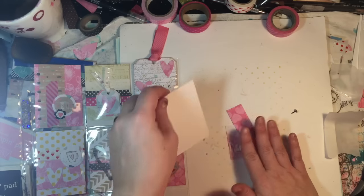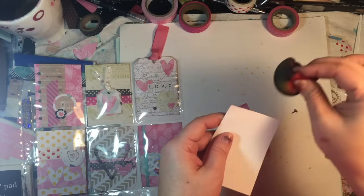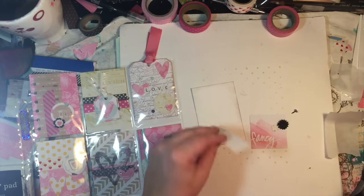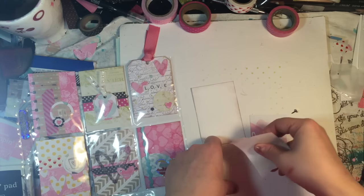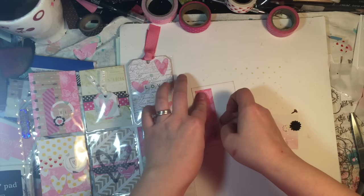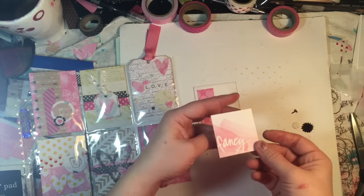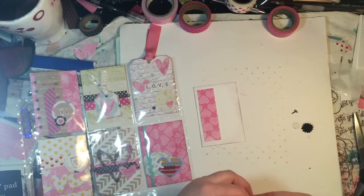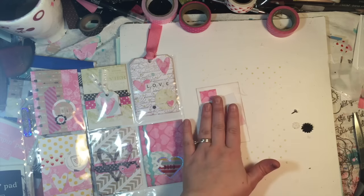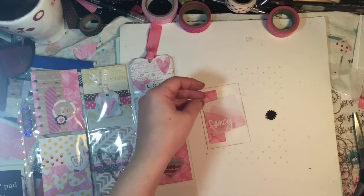Next one is really, really simple. We're just going to start out with a plain piece of cardstock. I'm going to ink the edges. A little strip of leftover cardstock, just gonna add it right there. And then I have this little card from Heidi Swap. I'm actually gonna add it at an angle because I think it's more interesting that way. I have a couple of Prima flowers and a silver heart brad.